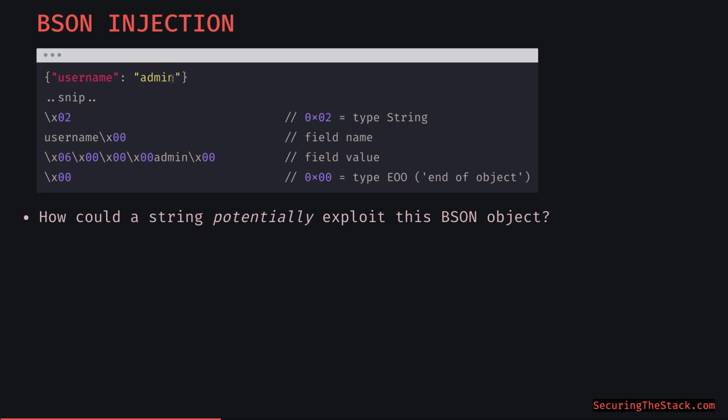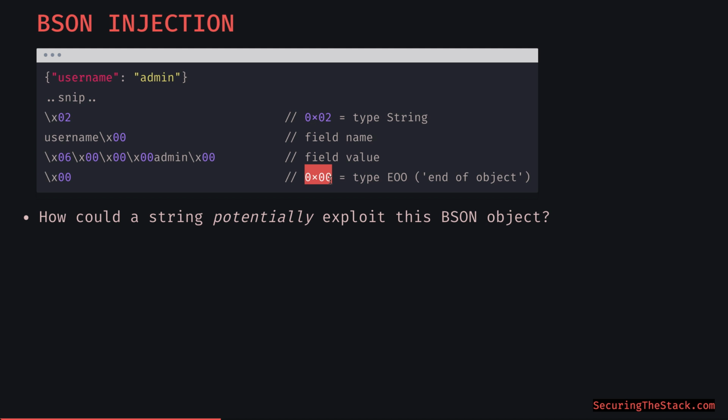Under the scenes, what is constructed is the field name, so username gets input right here, and then the field value is down here. You can notice there are some special characters, like this hex right here, which is then basically converted to binary.